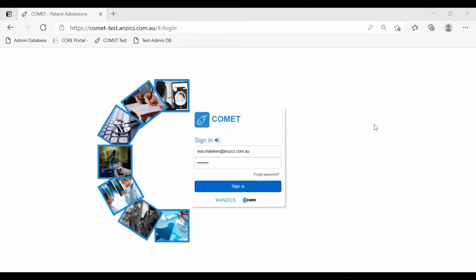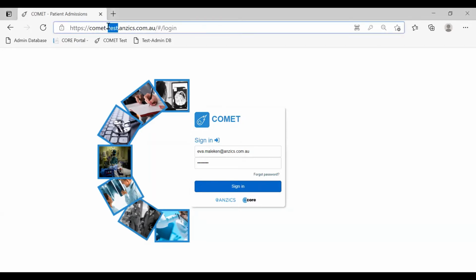Today I'll be walking you through the data entry process for the ECMO registry. So by now you should have access to our data collection tool COMET. If your site is already contributing towards our adult patient database or our pediatric registry, then you may be familiar with this platform. If not, I'll be walking you through it today, so don't stress.